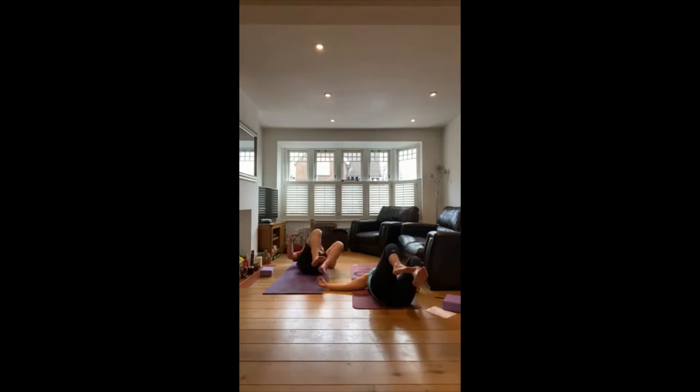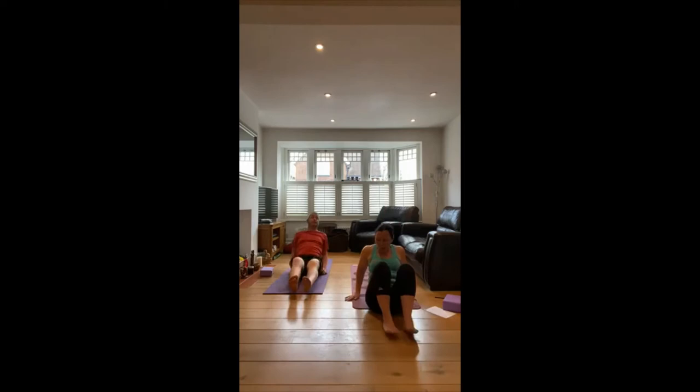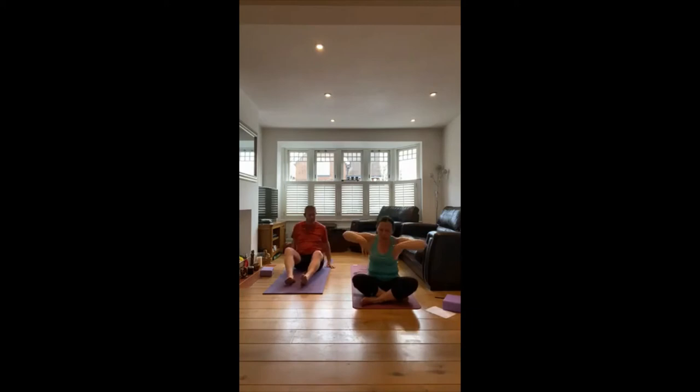Take the knees towards your chest, hands behind the knees, little rock up to sit. Find a comfortable position. If you're struggling with your hips and sitting up nice and tall with the knees relaxed, use a block, pop it underneath you, or a blanket or pillow. Sitting up nice and tall, long spine, chin parallel to the floor. You can rest the hands onto the knees, crown reaching up towards the sky. We're going to set our intention for the upcoming practice.